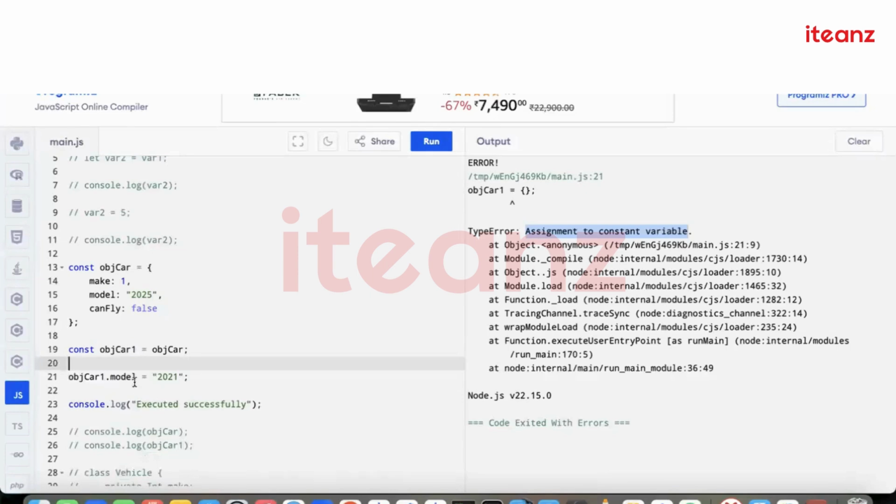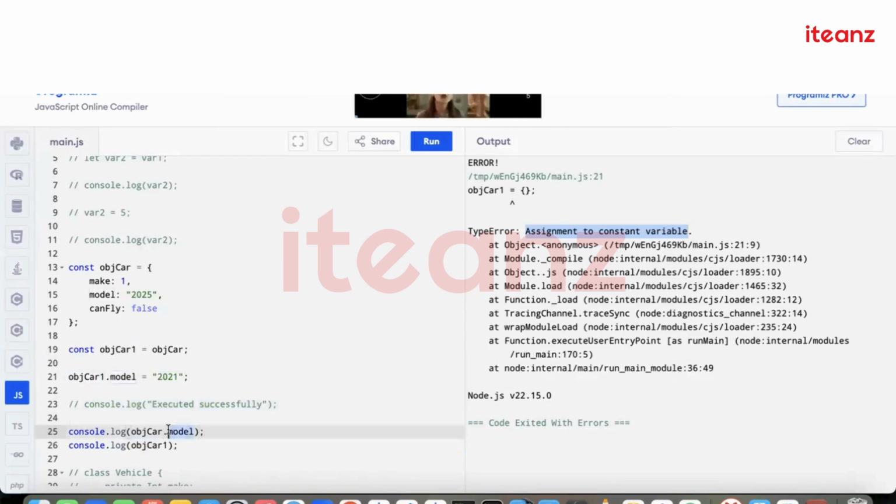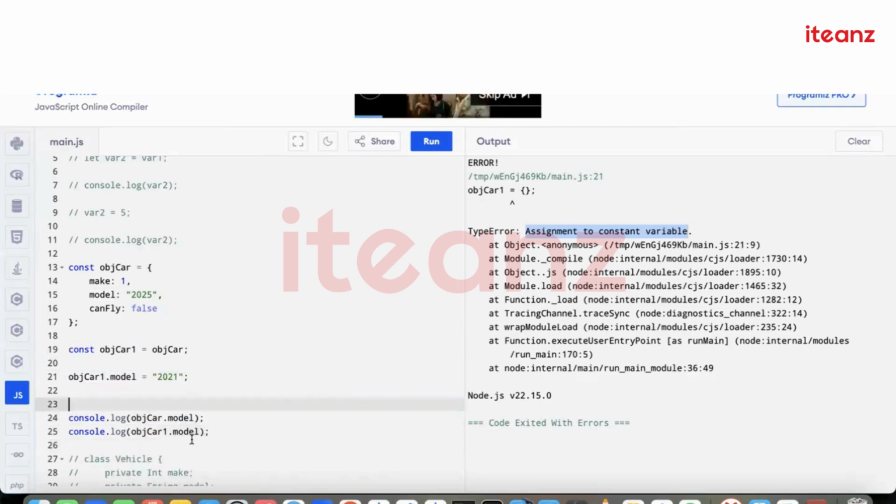Now we know that this is a very valid operation. Now let's say I want to print obj car dot model and obj car1 dot model. Now I'll paint the picture very clearly for you guys of what we have exactly done here.